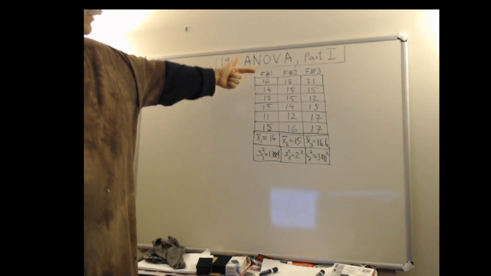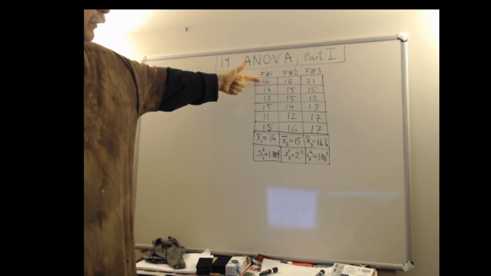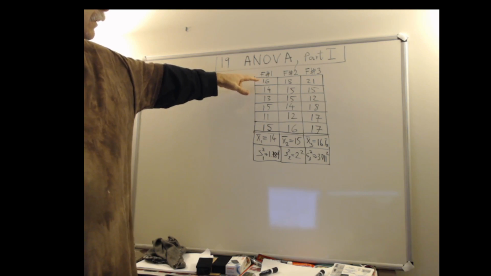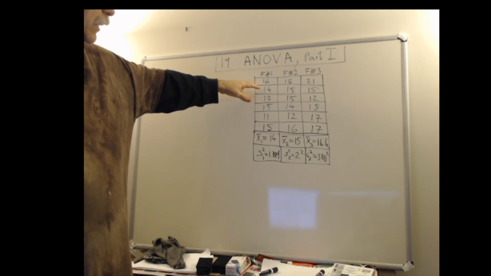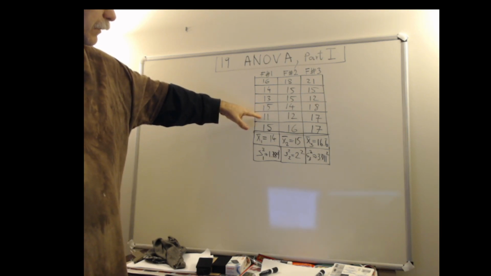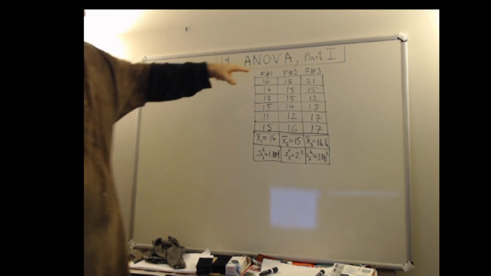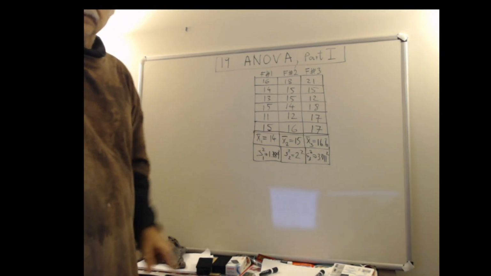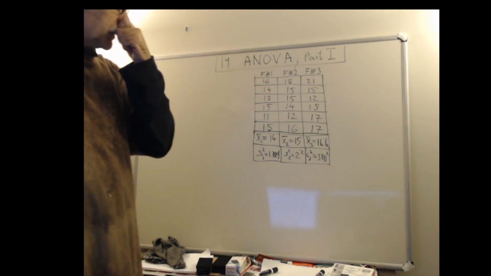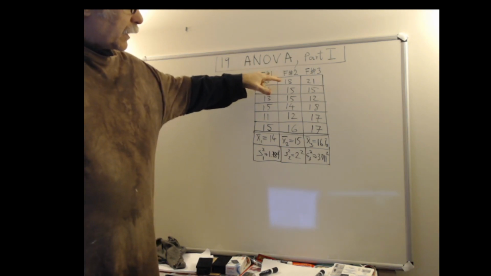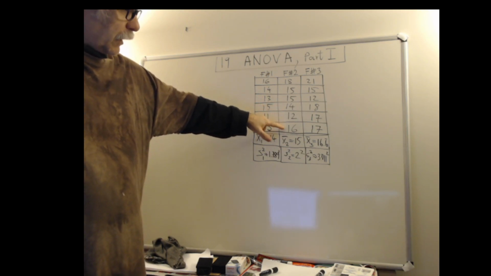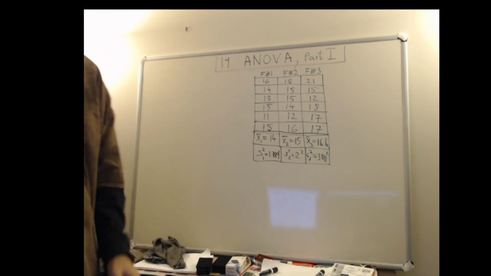So I have blueberries in this first group. The first blueberry gave me 16 pounds of blueberries. The second one 14, and then I had 13 pounds, 15 pounds, 11 pounds, and 15 pounds. On average in this group, I got 14 pounds per plant. Right? When I was using the fertilizer number 2, I got the first blueberry 18, then 15, 15, 14, 12, the last blueberry 16 pounds, on average 15 pounds.